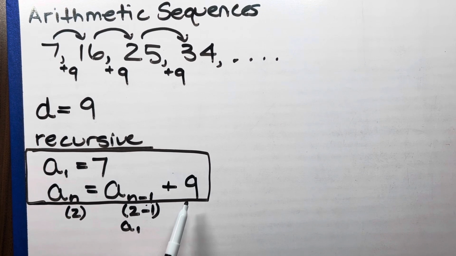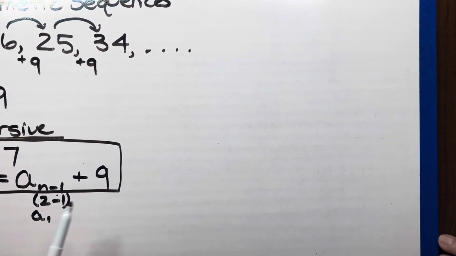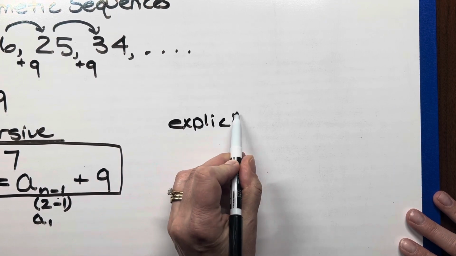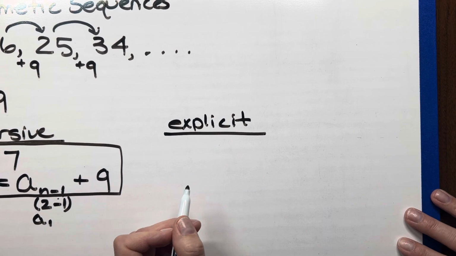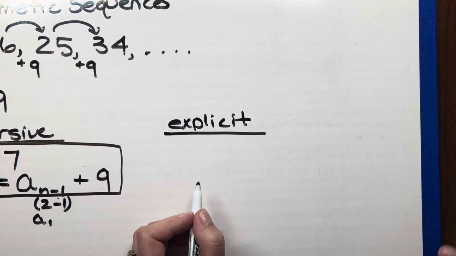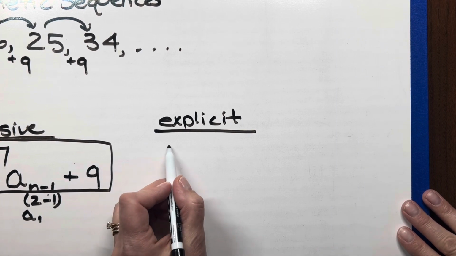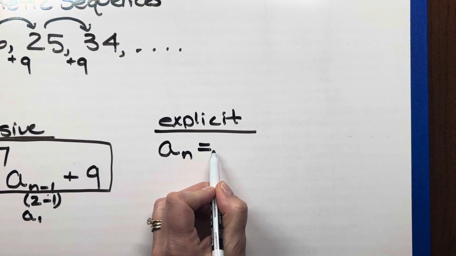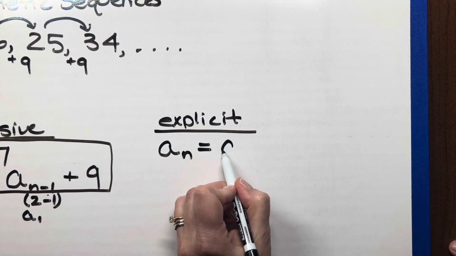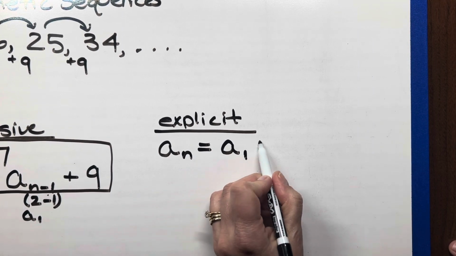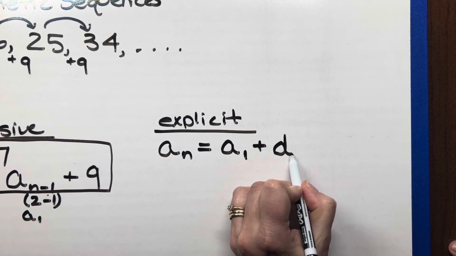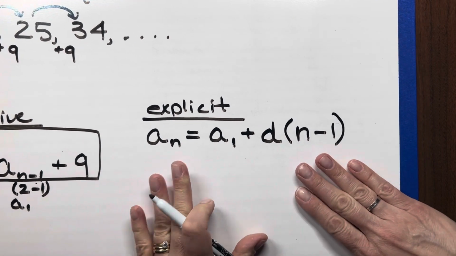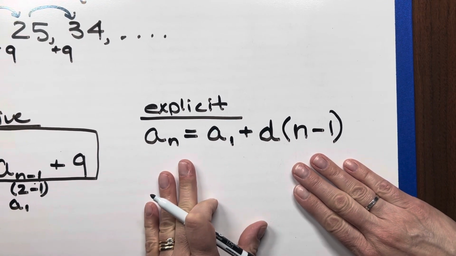That's a slow process if you want to get to, say, the 50th term in your sequence. So we have another type of formula that we can use for the same problem, called the explicit formula. The explicit formula will help you find any term without having to find them all in order. This is what the general form looks like. Again, it's a sub n for whichever term you would like to find. We start off with whatever the first term is. Then we add d, which remember was our difference, times n minus 1. So this is the general form for an explicit arithmetic sequence.